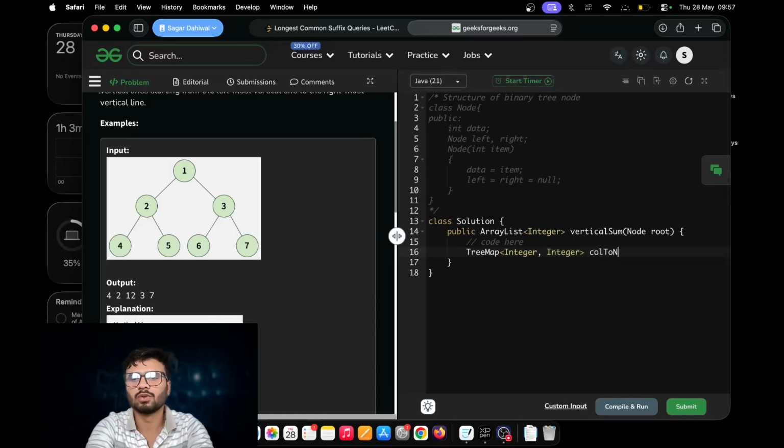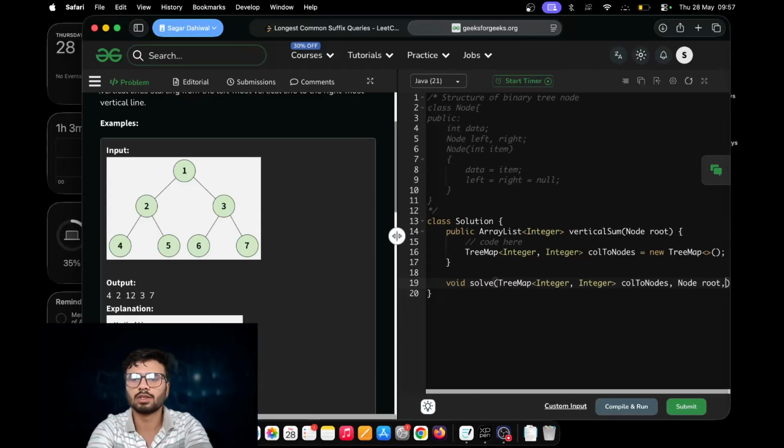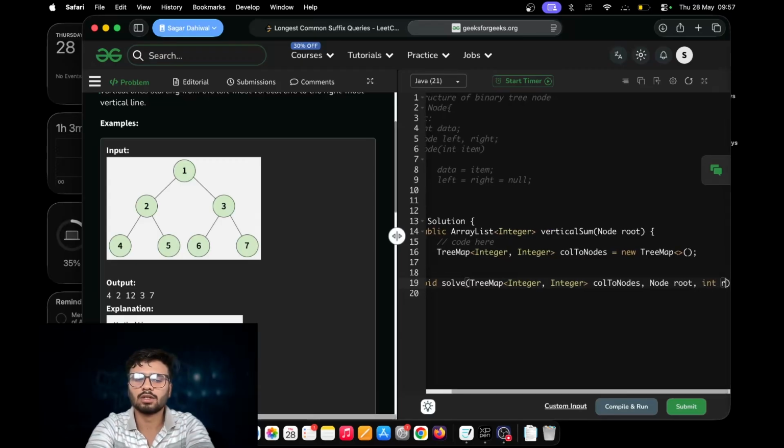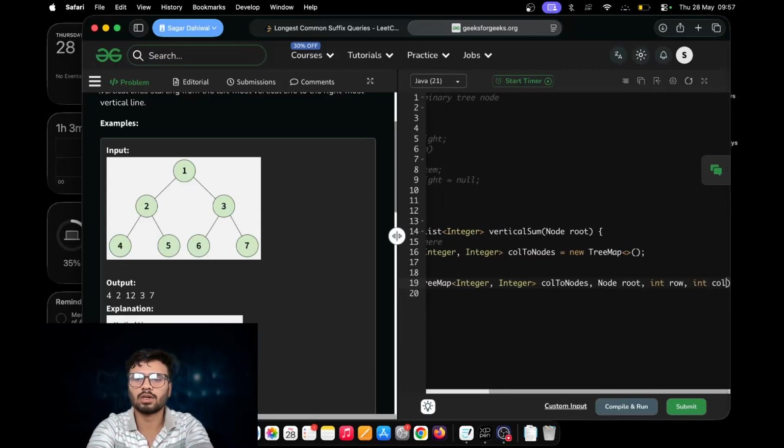So call to nodes, let's say new hash on the tree map, and when we have tree map, then let's say void solve, which needs this tree map, root, and then row column.